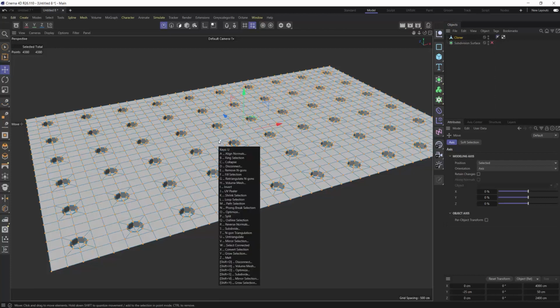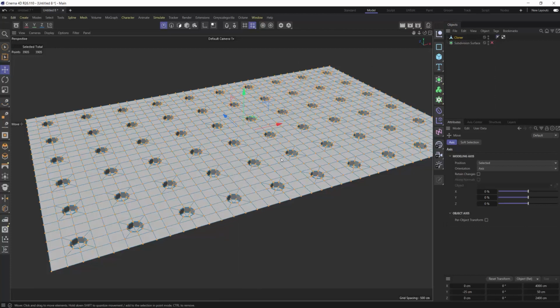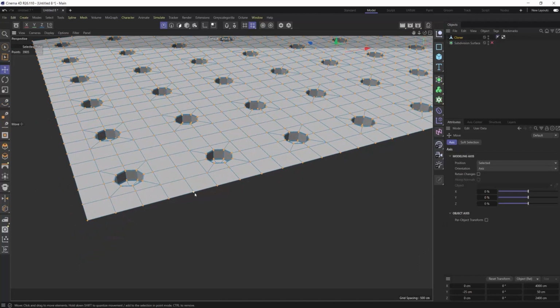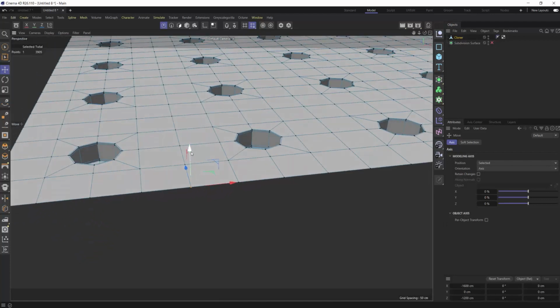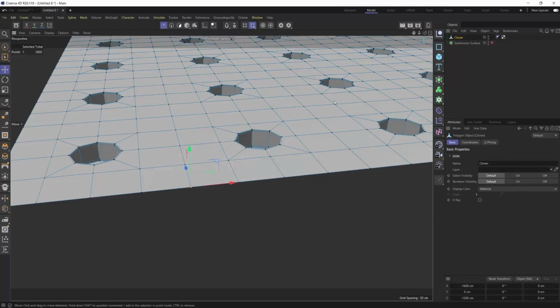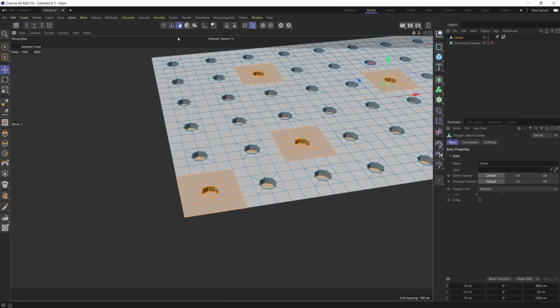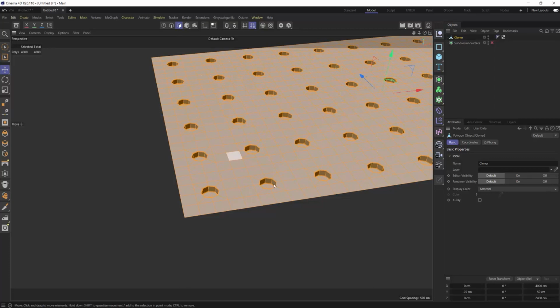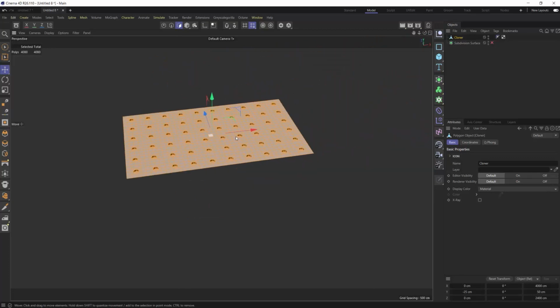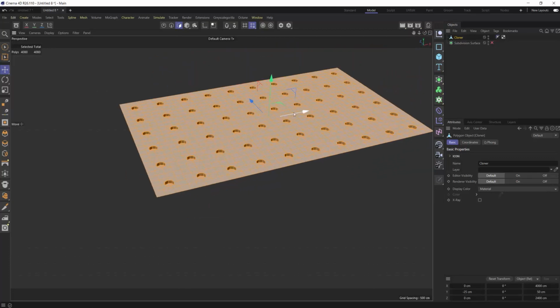And so I'll hit U and then O, and nothing physically is going to typically change when you do that. So no visible difference. But now check this out. If I move that intersecting point, you can see that these are now connected. This is now one object. If I go into polygon mode and I shift double click on any polygon, it selects the whole thing because this is one mesh now.